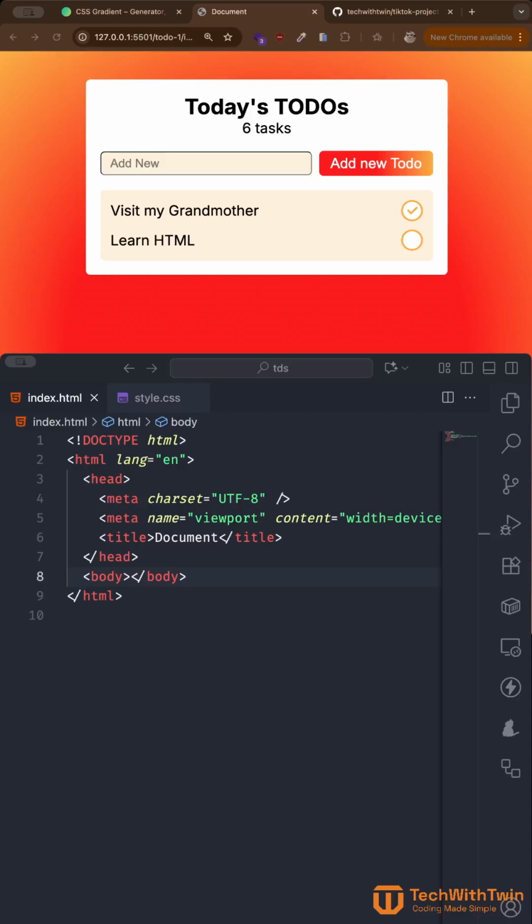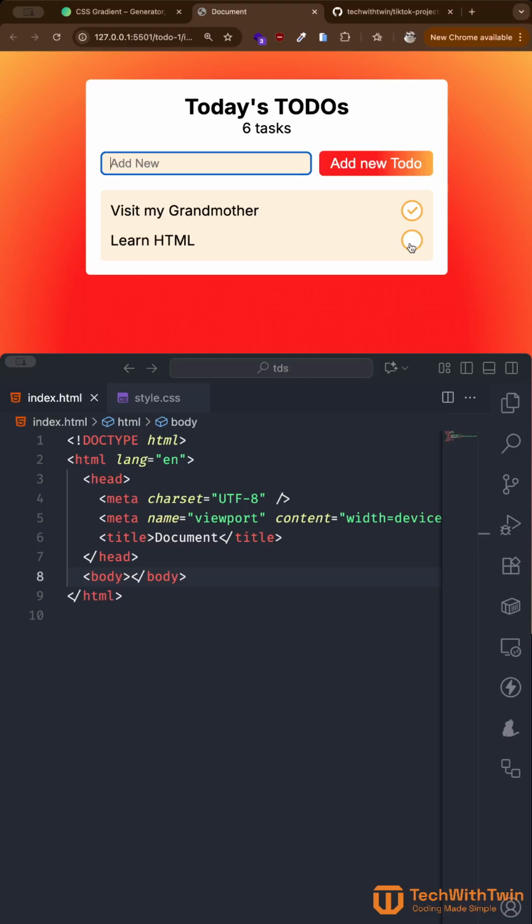Hey guys, so our challenge for today is to create a to-dos. So these to-dos, you are supposed to add a new to-do, and then you submit a new to-do, and the to-do should be added here in the to-dos list. And then also we will add functionality whereby you can toggle a to-do on or off.